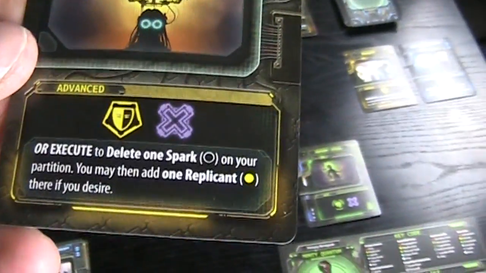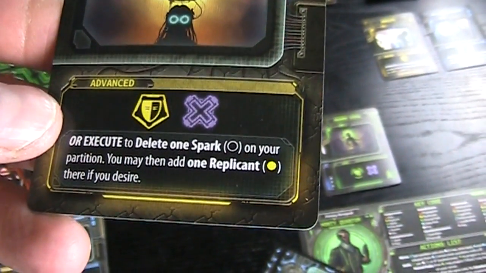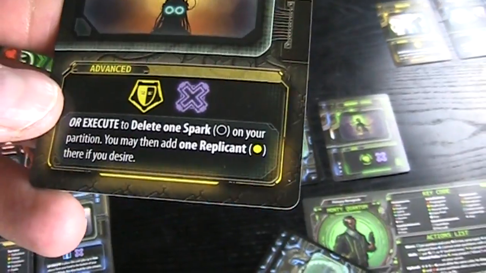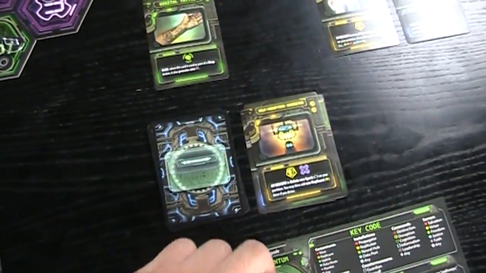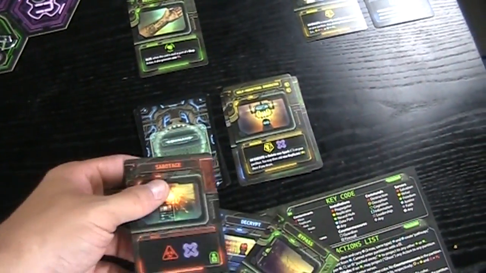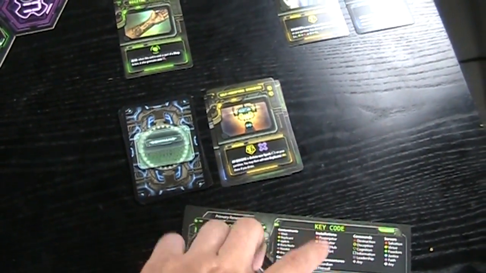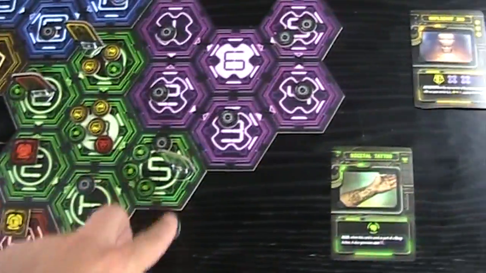I'm going to play that right away because it says execute to delete one spark on your partition. You may then add one replicant there if you desire. That's a good question. Do I want to do it or not? I could. Well, maybe that's not a bad idea. I think I will. So we're going to add a replicant there and remove that spark.